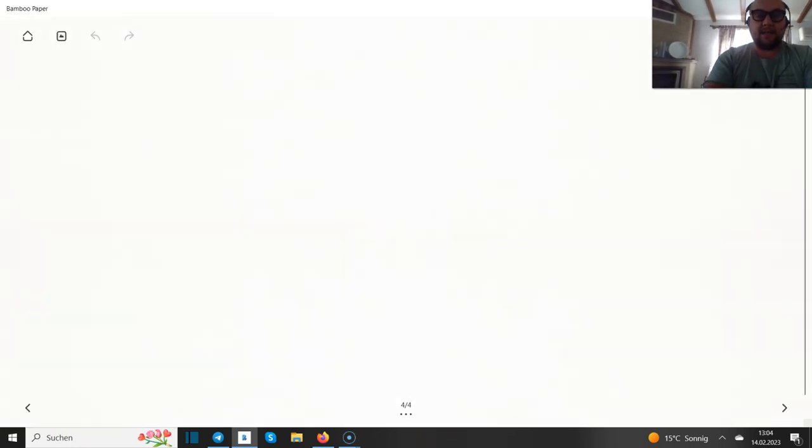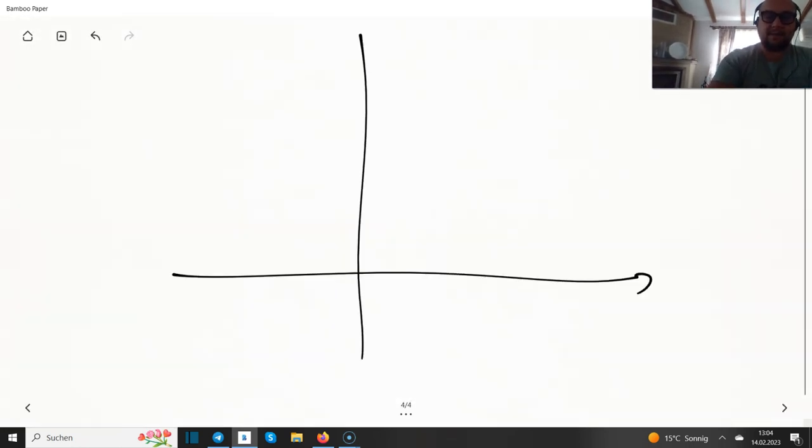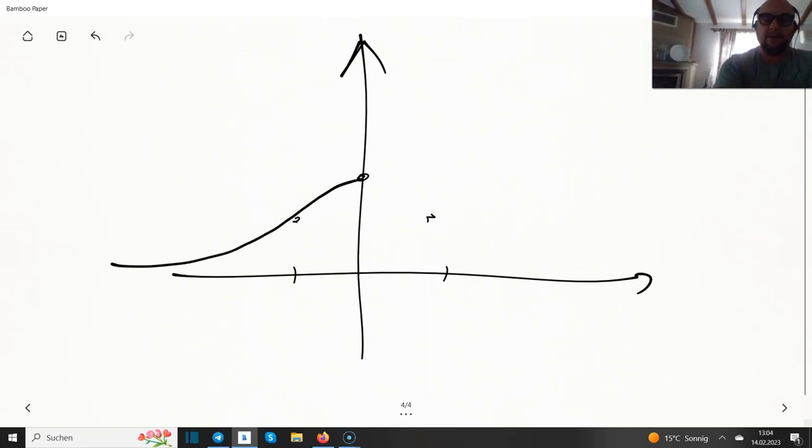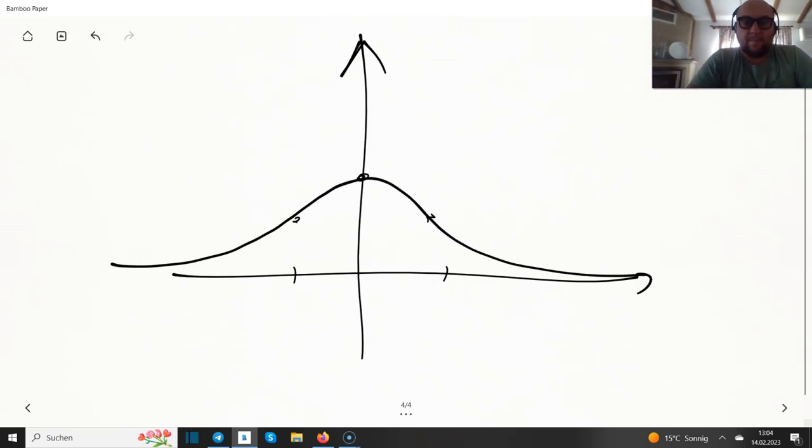Okay, let's plot the graph. With so many mistakes, it must be nice. All right, max at 0 and a third, and at 1 and minus 1 with a quarter, we have points of inflection. And if we're going to plus infinity, we're decreasing, going low to 0, and to minus infinity, the same stuff. So easy breezy. This is a kind of bell-shaped curve from Gauss. And we'll deal with the bell-shaped curve sooner or later, maybe in a different playlist about statistics.